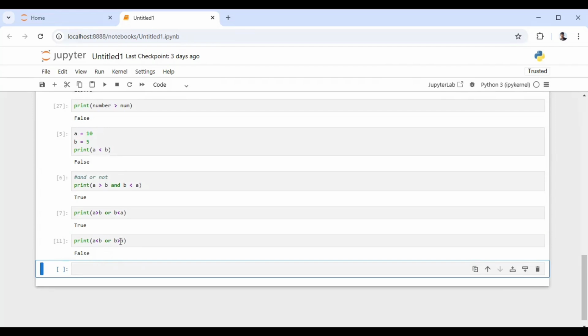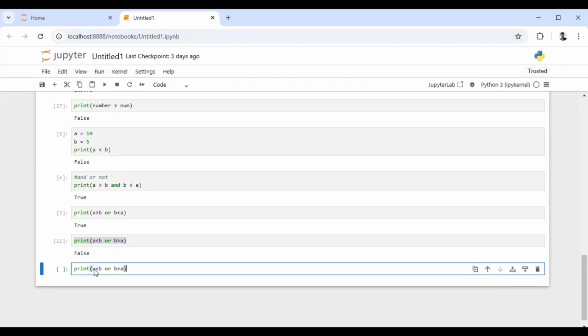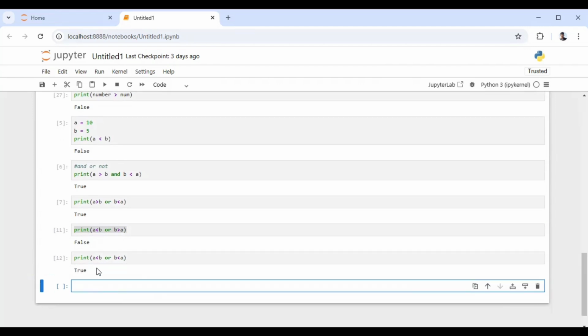Now we change it. I copy it and paste here. So A is less than B or B is less than A. Now look, it's true. This is the difference. In an AND operator, both values should be true.